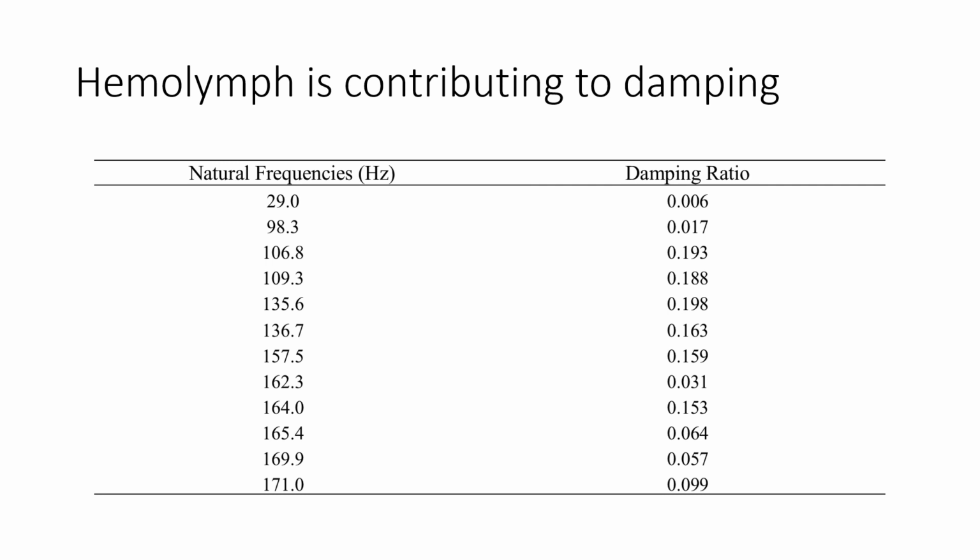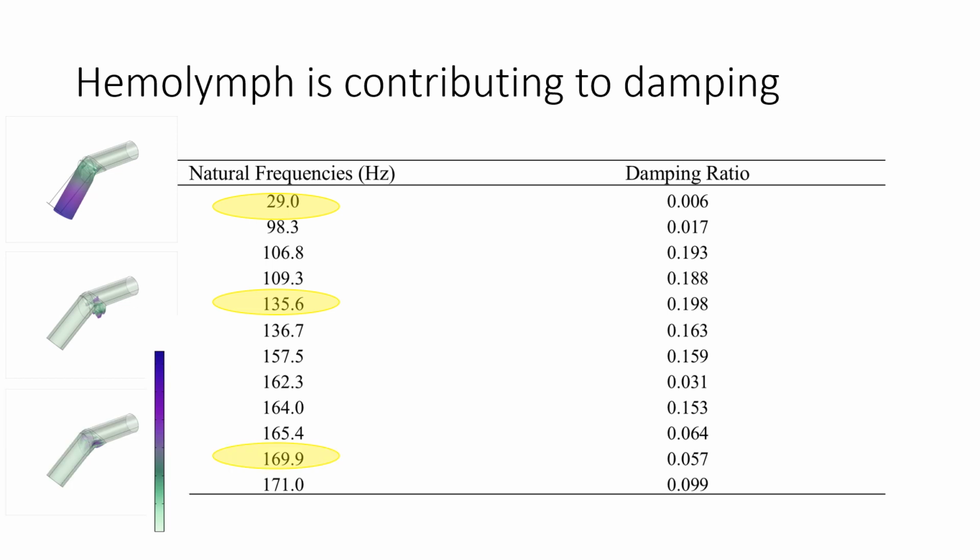One thing I also want to point out in this table is that each of these natural frequencies corresponds to a mode. And a mode is a manner in which a structure vibrates at a given frequency. So now I'll be highlighting modes 1, 5, and 11. So here we can see a scale for the coloration on these graphs, where green indicates less displacement and purple indicates more displacement. One thing I want to highlight here is that modes 5 and 11 show most displacement at the spider's joint membrane, where those sensory organs are expected to be located.